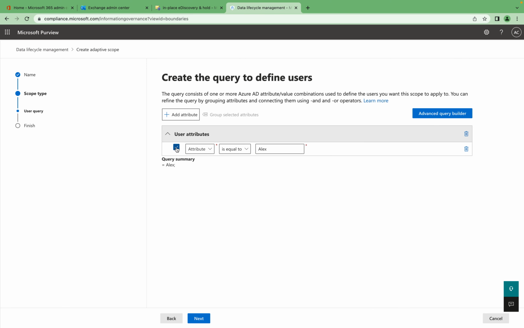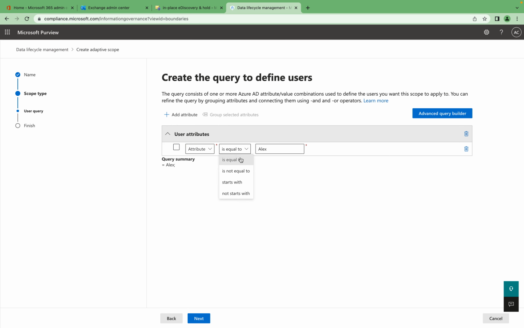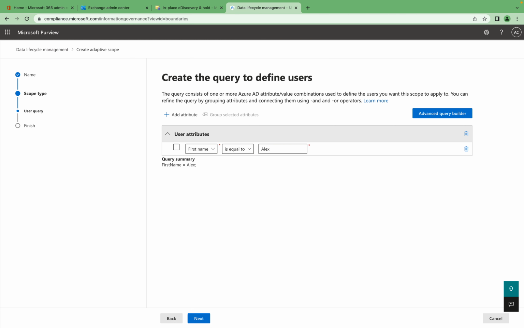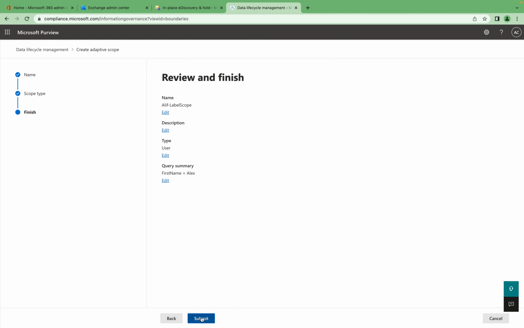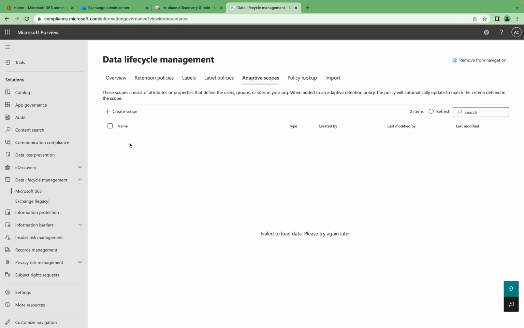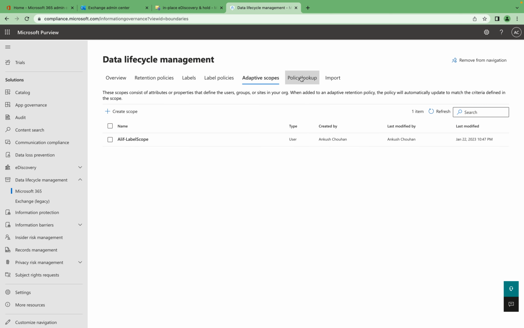Okay, equal to attribute is okay. First name equal to this. That's it, right? So it's going to be applied only on the user which is basically Alex, right? So that's something you can do. Here you would be able to see the adaptive scope which I have created. That's something you can go and apply on the retention policy or on the label policy as well.